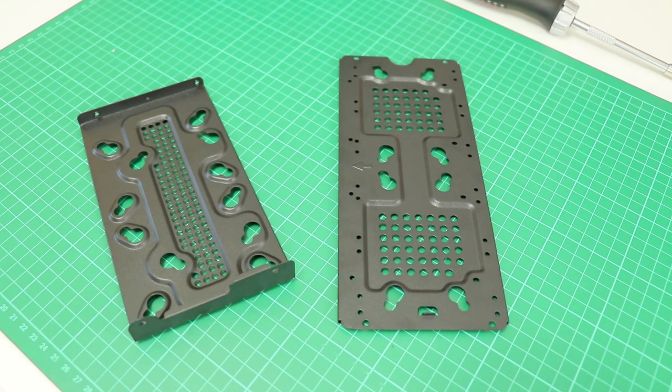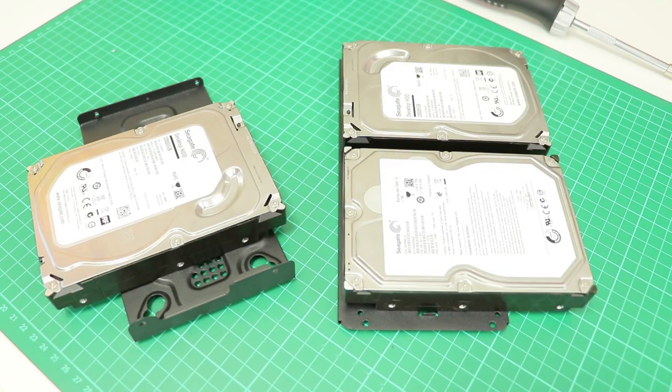As for the two panels we removed from the case earlier, these are the only mounts for any drives, but they provide a pretty big offering. Now I only have two 3.5-inch hard disk drives, so with a little camera trickery, here's a little representation of the maximum three 3.5-inch drives you can fit in this case.